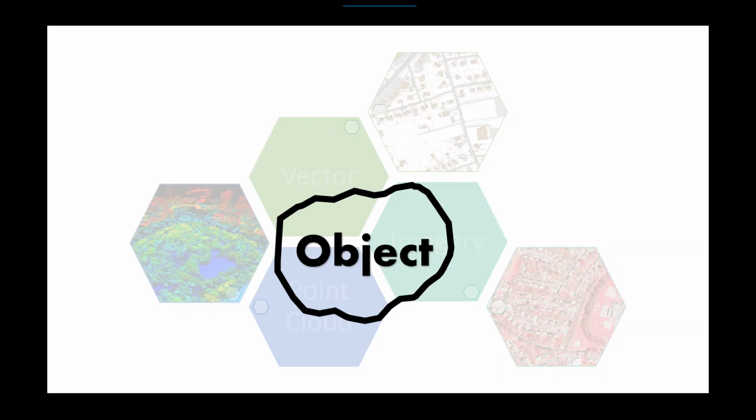They know the attributes of your vector data, they know the properties of your imagery data, and they can compute things such as NDVI, and you can even do LiDAR point cloud metrics within your object. So it's really powerful. Now, I'd like to walk you through a sample today of a rule set that I've developed that really just illustrates some of these basic concepts of data fusion and working and updating your vector data sets within eCognition.